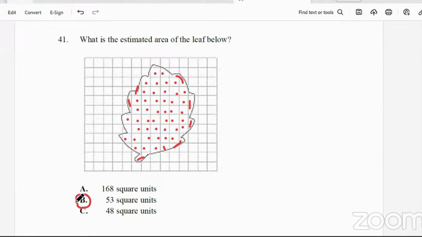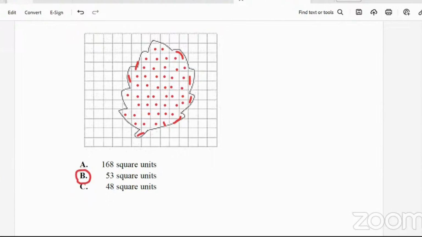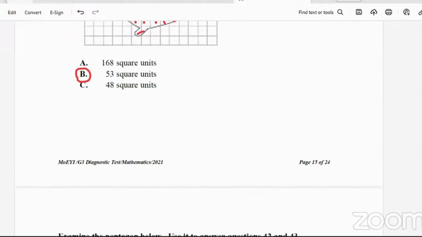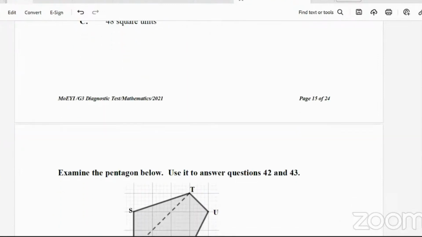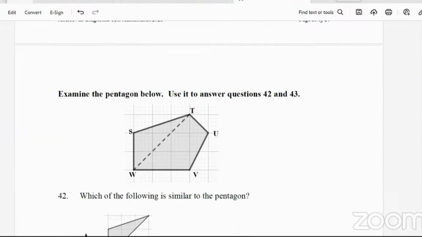Sounds a bit tedious, but I mean, if that's what we have to do to get the job done, then that's what we have to do. All right, so you count up all the main squares first, and then you try to put the pieces together to see how much could actually get fit into one space.